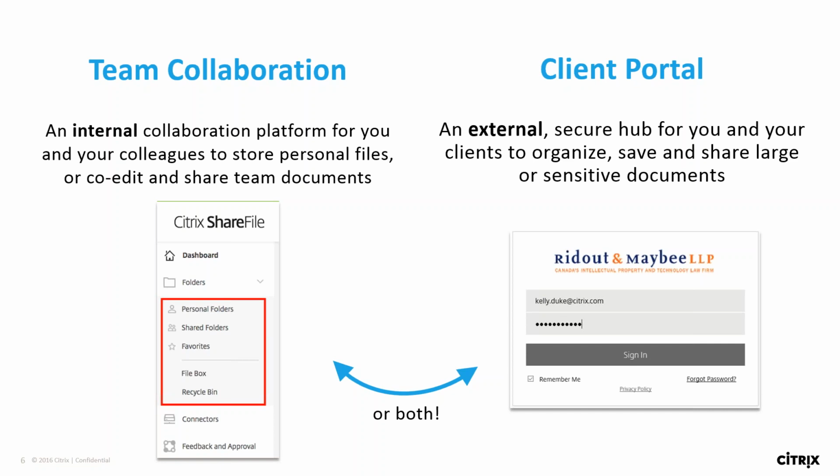There are two big use cases that we see with ShareFile. The one on the left here is really team collaboration, meaning it's an internal tool that folks use just to share documents between or within the company. And you can see in that little red box that we've highlighted, it's just a little reminder that the personal folders and shared folders are designed exactly for that. You may have things that you store in ShareFile as an individual that no one else needs to see. Those are your personal folders, and that's fine. You may also have shared documents that are across teams or across individuals or even with clients, and that's why they have a designated place as well.